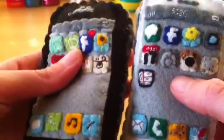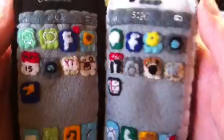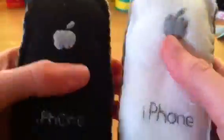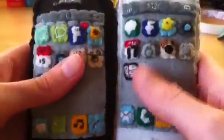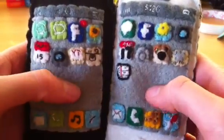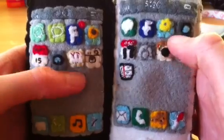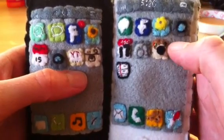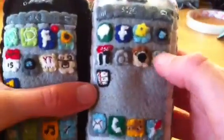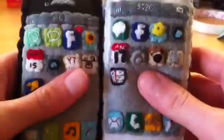so many of you guys requested a tutorial on how to make it, so I just thought I would make another one. I made it in white this time, and I really do apologise in advance for the length of this video. I know it's going to turn out super duper long. All these little apps on the screen aren't actually going to be part of this video, because I've made 4 separate videos, yes, 4 videos, on how to make the apps. So you'll see once you get to that point in the video.